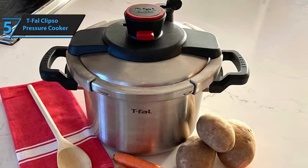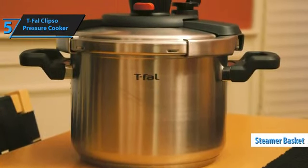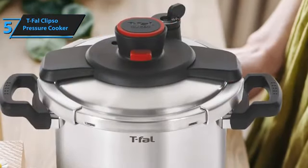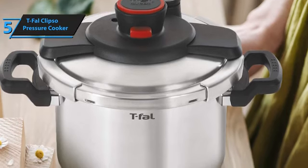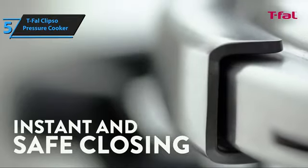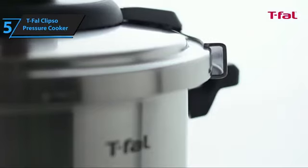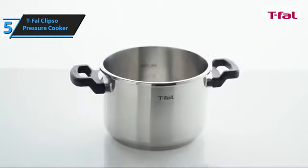The cooking pot's size accommodates nearly any dish. The Clipso features a steamer basket, which proves quite handy for preparing delicious steamed vegetables, shrimp, and tamales. Users particularly appreciate the multiple safety features incorporated into the pressure cooker. The intelligently designed lid locks securely when under pressure and opens with ease once pressure is released. A pressure relief valve on the lid enables users to safely and swiftly release steam and pressure, while the riveted handles on the cooking pot's sides ensure secure carrying. With its innovative design and user-friendly features, the T-Fal Clipso truly offers exceptional value.